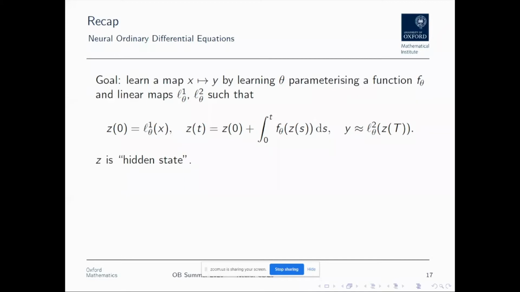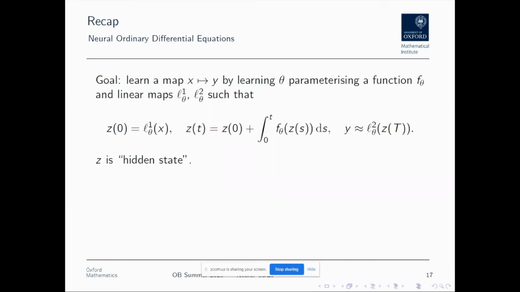And this is completely analogous to the hidden state of, for example, feed-forward or residual networks, where in such networks, as you go through layer by layer, then the hidden state changes, right, as you go through each hidden layer. And here, the hidden state is changing as it's affected by the vector field as we solve the differential equation.